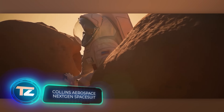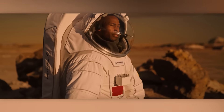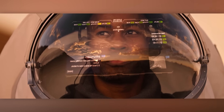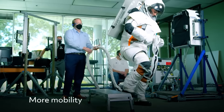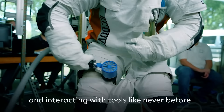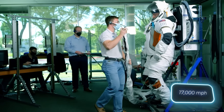Collins Aerospace is at the forefront of the space business, providing advanced spacesuits that significantly enhance productivity. As one of the largest suppliers of aerospace solutions, the company's subsidiary focuses on military aviation and hypersonic weapons development, while Collins Aerospace directly supplies spacesuits to NASA. Their latest model boasts a 90% increase in astronaut capabilities and offers unparalleled protection against micrometeorites traveling at incredible speeds of over 27,000 kilometers per hour.